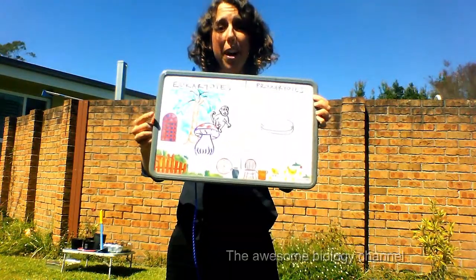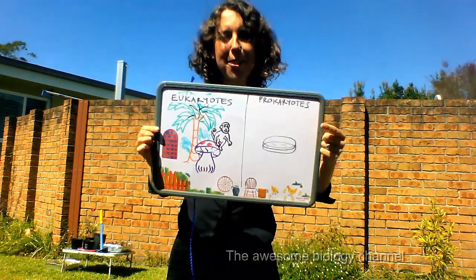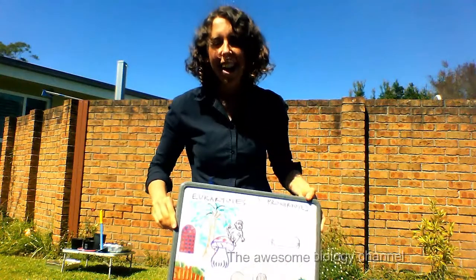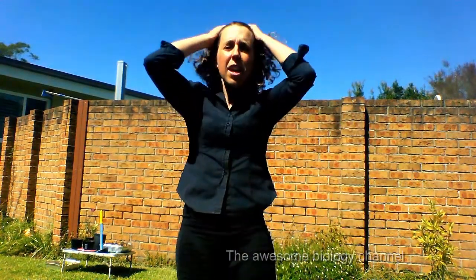That's right, we're speaking about today the prokaryotes, the bacteria and the archaea. Now we're going to look at how a big monster of an enzyme, the RNA polymerase, can come in and in three phases of initiation, elongation and termination.